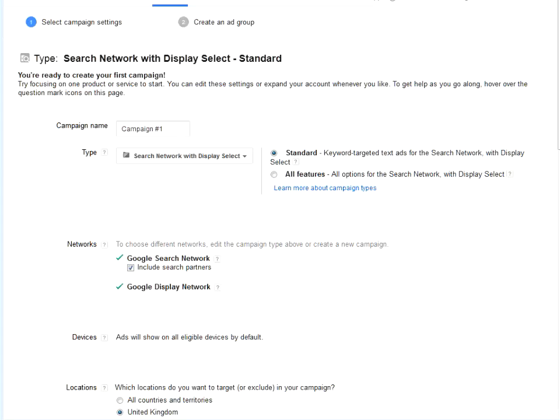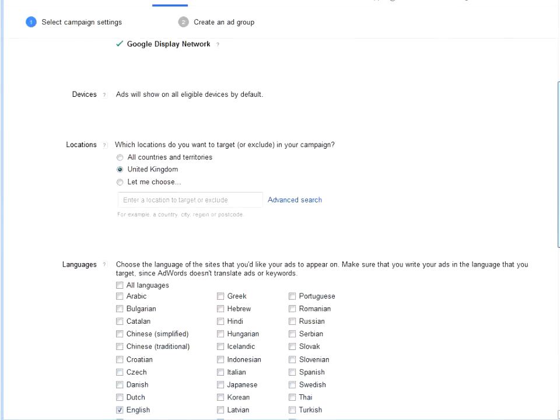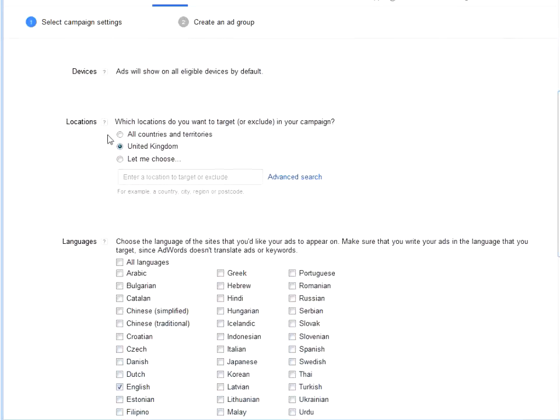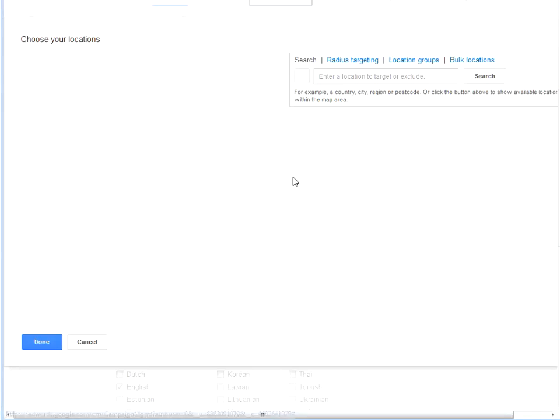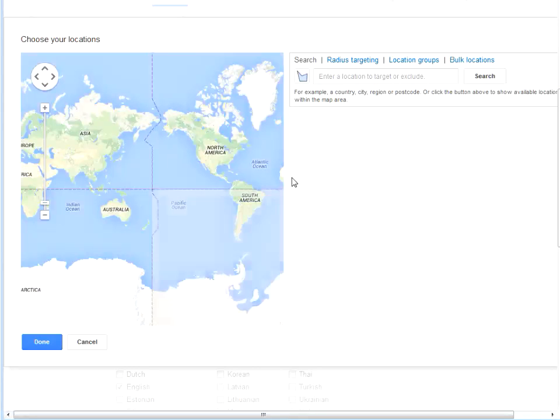Okay, so we're now within the campaign settings, and you will find the geo-targeting option within locations. So we'll click on advanced search, and there are now a couple of ways of doing this. For our AdWords training, for instance, where people actually come along and we have a workshop environment, I will want to be targeting people within a reasonable geographical radius of where we are.